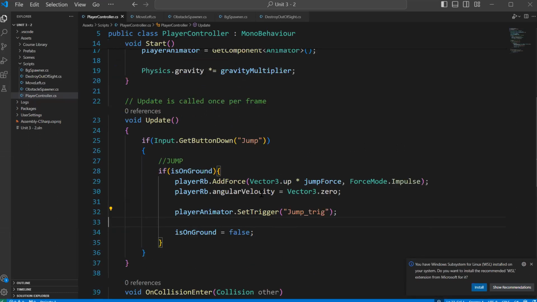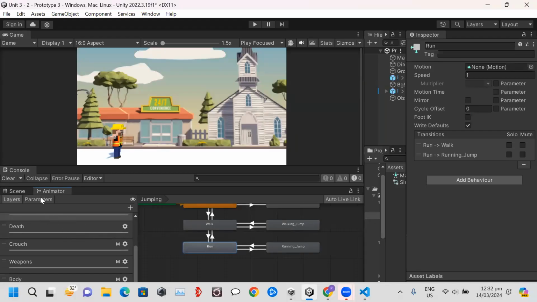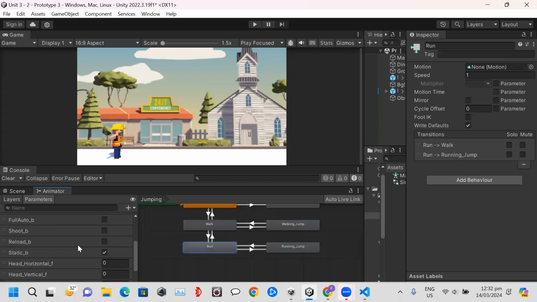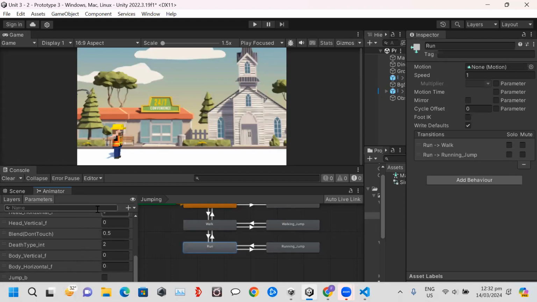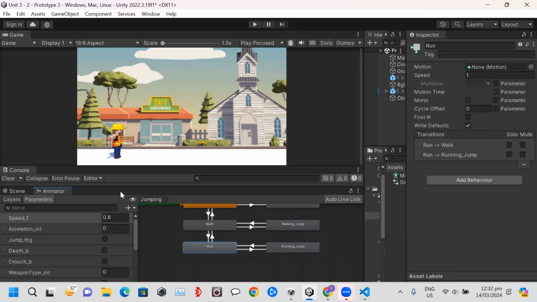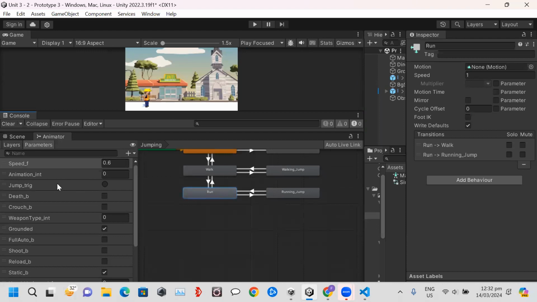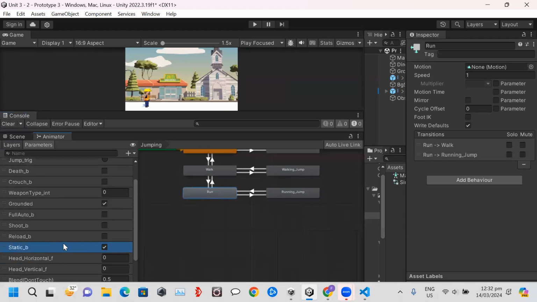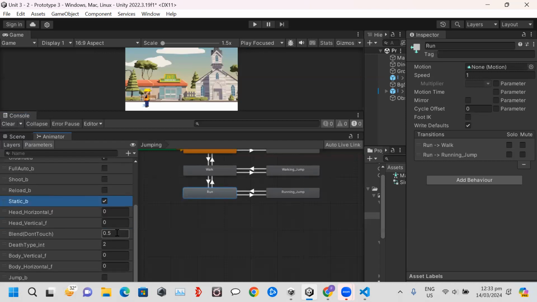Set trigger, jump trigger. Why does it? Let's look at the parameters. It should be static. Parameters. So we should be static B. So static B is, let's also check. Hmm.